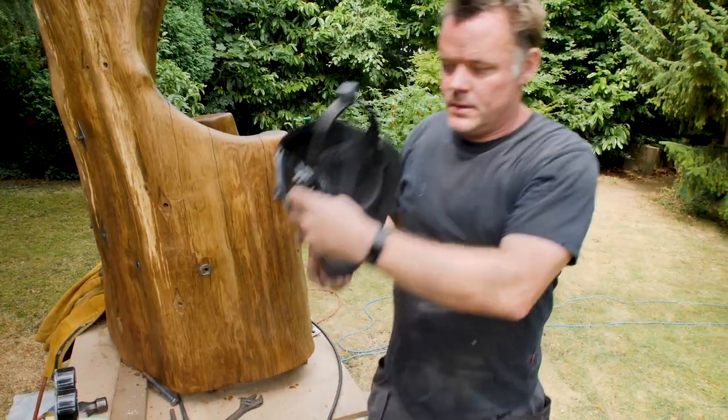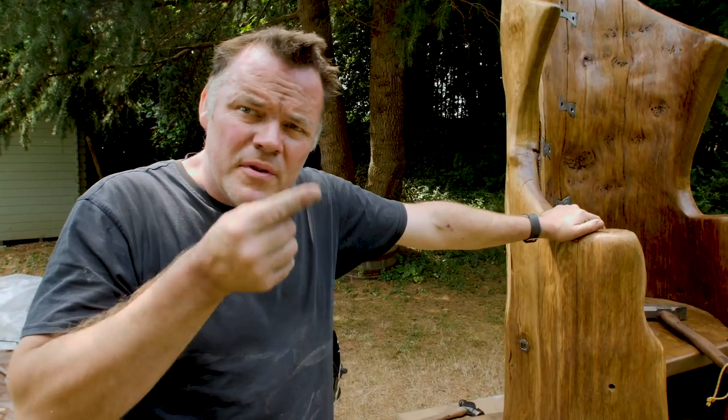Got the welder set up now. We're going to weld around the ends of the rivets to give it the impression of a kind of proper domed rivet head.